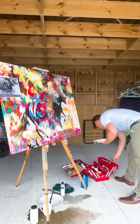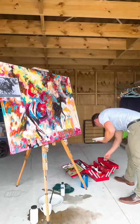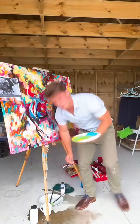We're going to shrink the brush down a little bit now, guys. That is a very good brush, but we're going to go for just a little bit smaller.